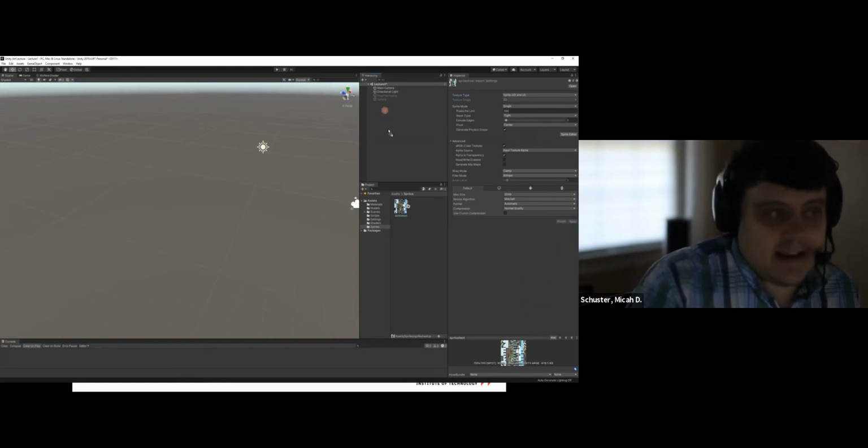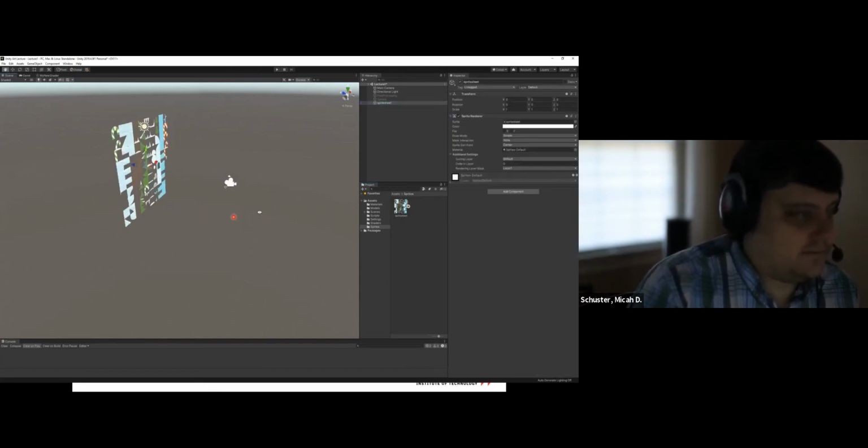And now I can actually drag it in because I've set it up. Okay, it's a sprite. I can spawn it and do all kinds of stuff with it. We're going to mess with the sprite mode in just a second. But as soon as I change it to a sprite, I can drag it in and there it is.